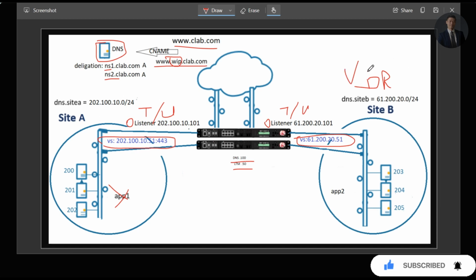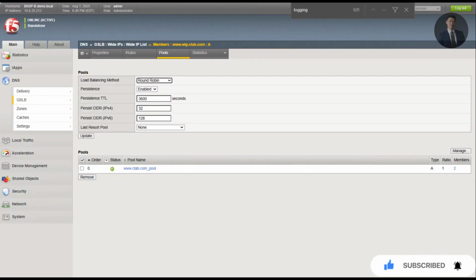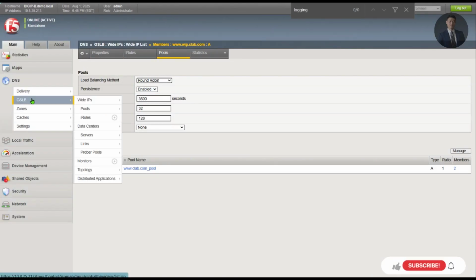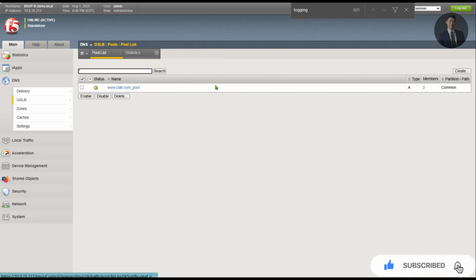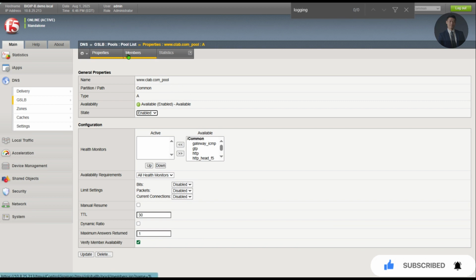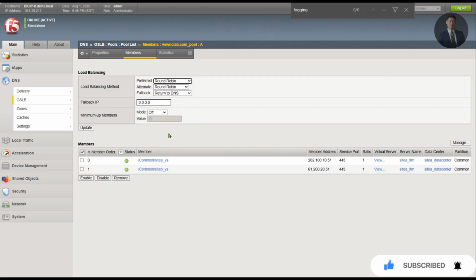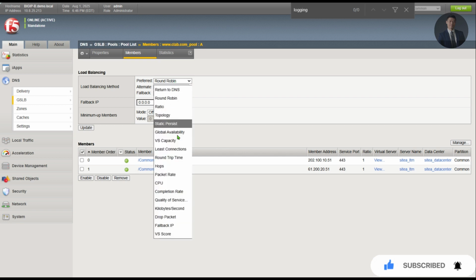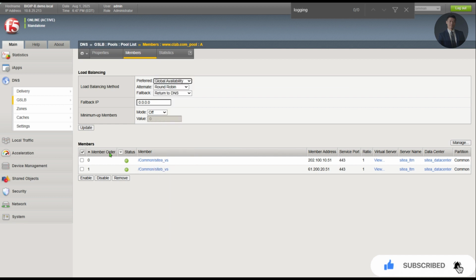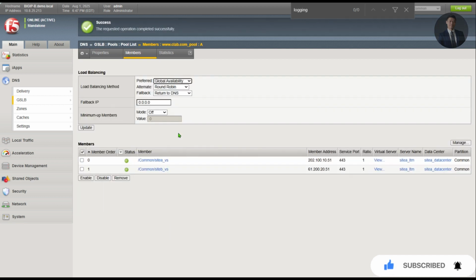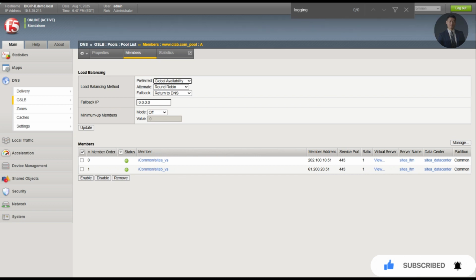To enable this DR method, we can go to the pools also. On the pool here, we'll see the members. In the preferred method, here we're showing round robin, and we want to change to global availability and give an update.